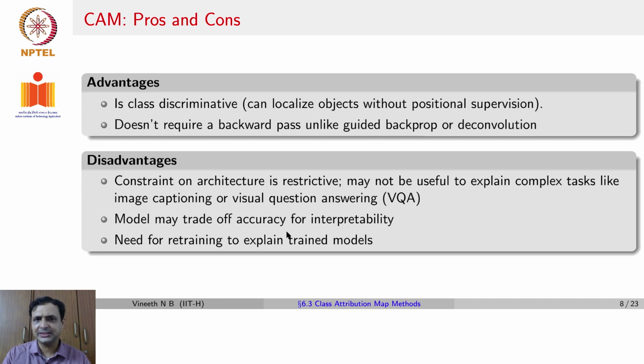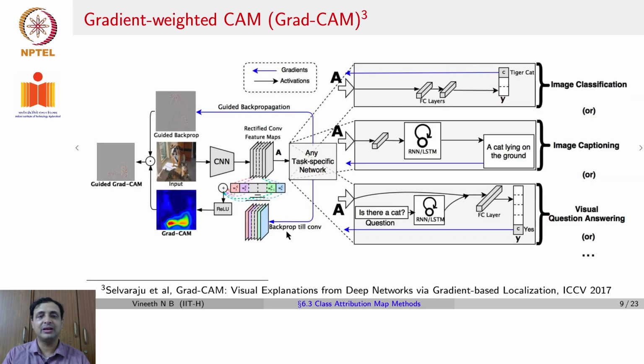Now let's try to see how we can address these disadvantages, which was done in a follow-up method called Grad-CAM, which is published in ICCV of 2017. ICCV is a top-tier computer vision conference. Grad-CAM stands for Gradient Weighted CAM. As we will see in the next few slides, it's a very intelligent approach on repurposing CAM using existing quantities in a CNN, and let's see how that works.